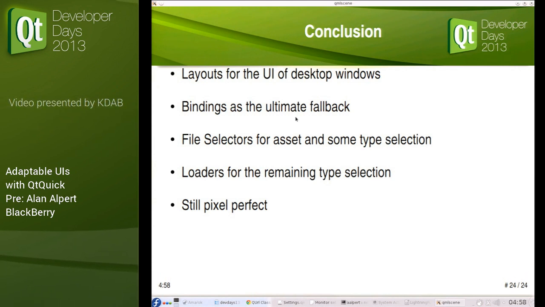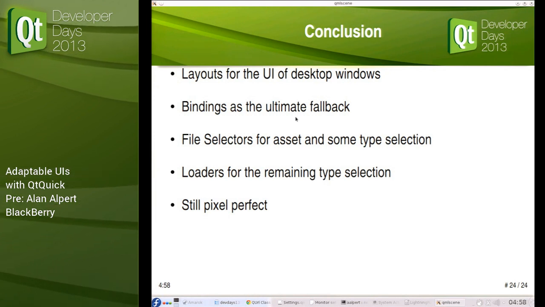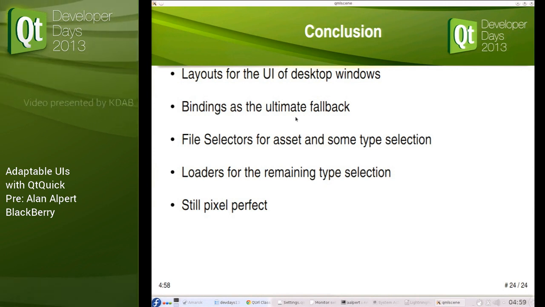And of course, for any more dynamic type selection, there are always loaders, which you can combine with bindings in order to do a lot of dynamic choices on what components to use for certain parts of your UI. And the best part is that combining all of these things allows you to still make pixel-perfect UIs. Even if some parts you can afford to scale, like the buttons, those can take up whatever space you might need. Anything that needs to be pixel-perfect, those parts still can be while you swap out anything else.